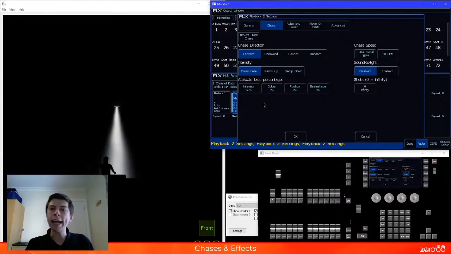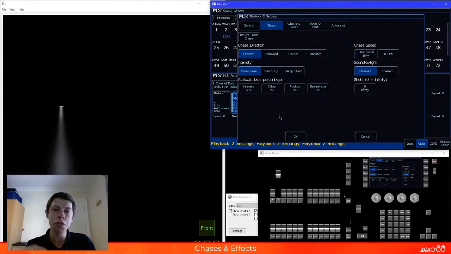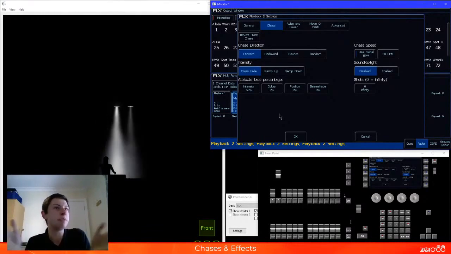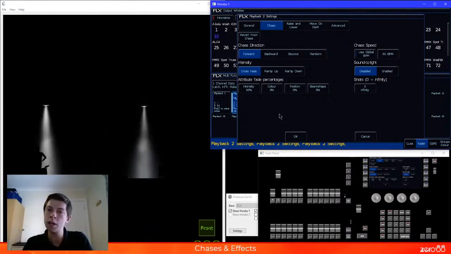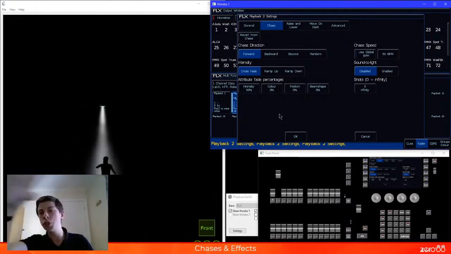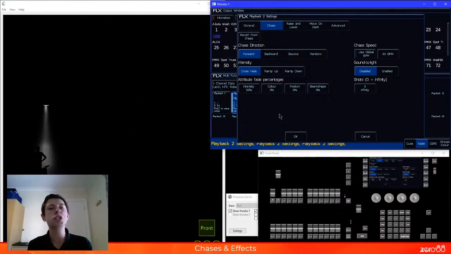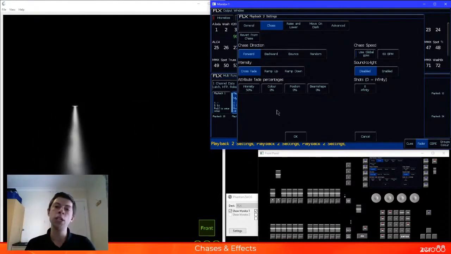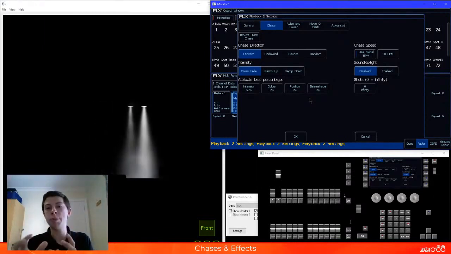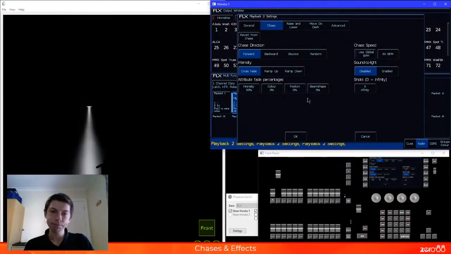Nice thing about it as well, you can go in depth, and if you were to program a color chase, which you can do, you could have maybe a beam chase of different zooms going in and out and things like that, or you might have certain positions around your stage that you want the movement to chase between. All of that can be included in a chase as well. And when you do that, you then have the option to go in and set a separate fade percentage per attribute. So a lot of control there.